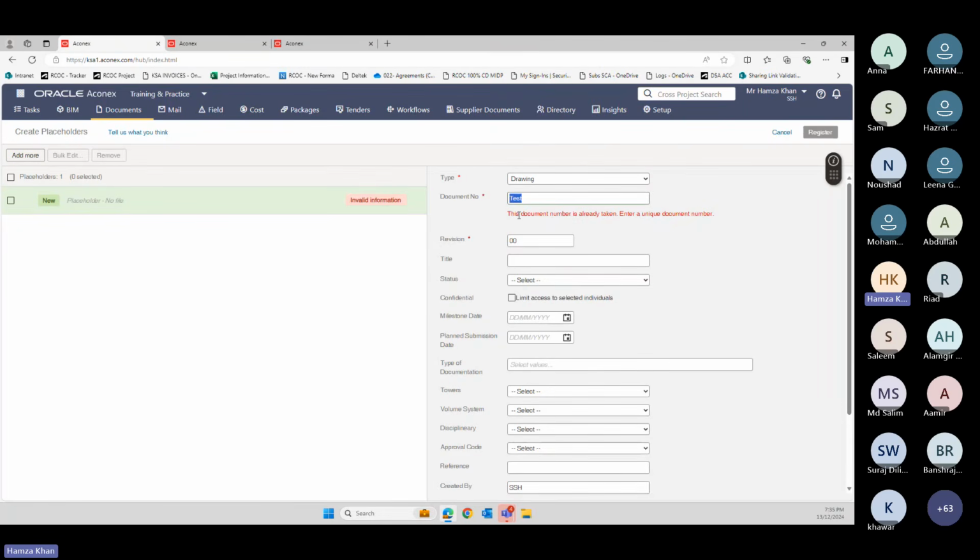Let's say, Zafar, you receive a drawing, and the drawing number says 1234. You come on Aconex, you put 1234 here, and then you find this message. This should give you an alert that my engineer is submitting a drawing that is already registered, which means either he has given me the same document but the revision is wrong, or it might be some other drawing but the document number or drawing number is wrong.